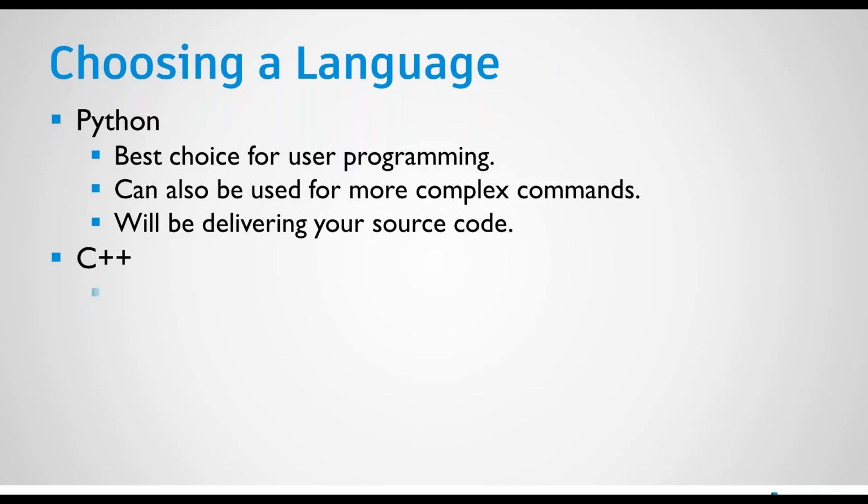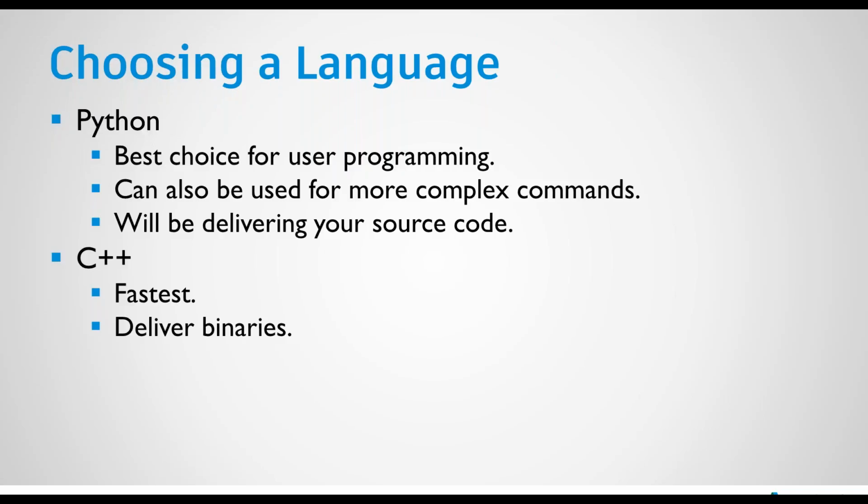C++ is going to be the fastest language out of all three of them. And it's also going to be the hardest one to use, just because C++ tends to be a harder language to learn and to use. So an advantage with C++ is I'm delivering just my binary. So on Windows, I'm delivering a DLL. On Mac, I'm delivering a dylib.